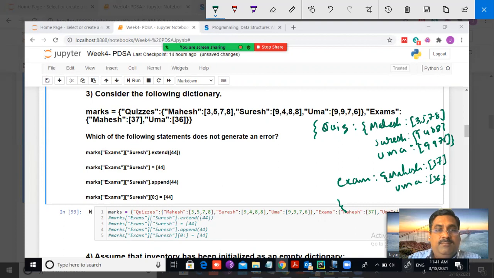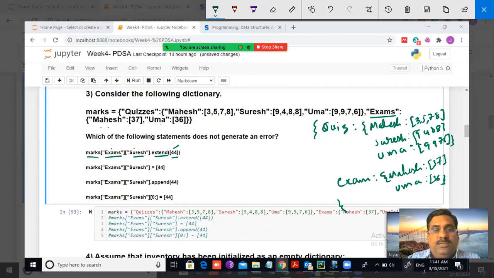It says marks, exams, Suresh, and you extend 44, which means that you are extending the existing list in the case exam and Suresh by a list 44. Now let's look for exam and Suresh. We have the first key as exam. Within exam, we find that there is no Suresh.